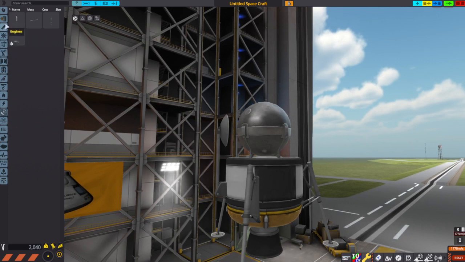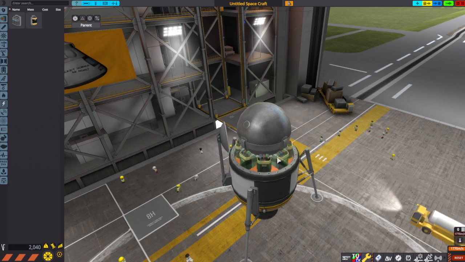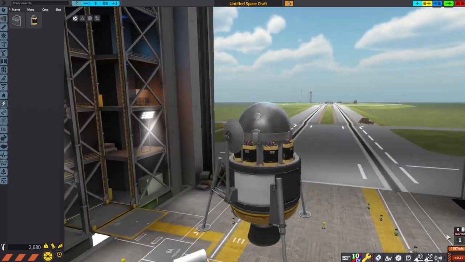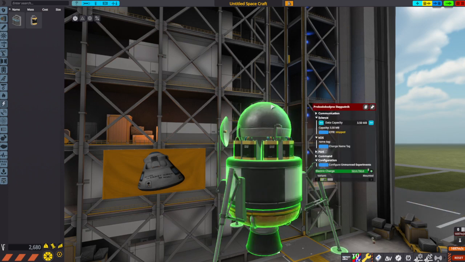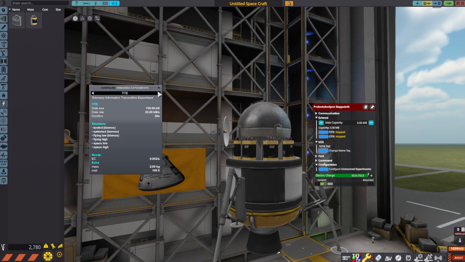Batteries, because this is not going to be cheap, so we're going to take a bunch of batteries. Don't have any solar panels unlocked yet, which is one of the reasons we're doing this in the first place. This will all recharge on its way down. This thing can run this.